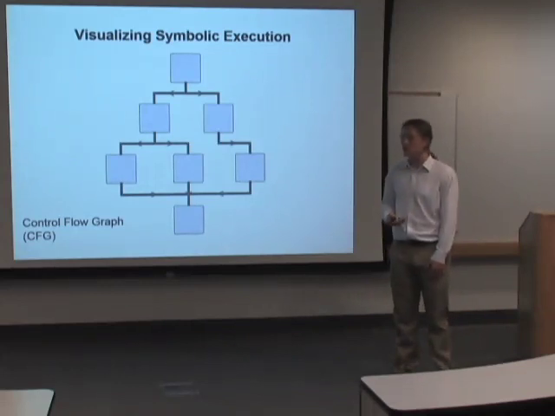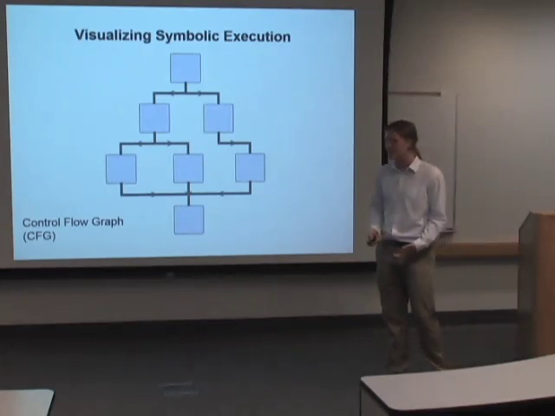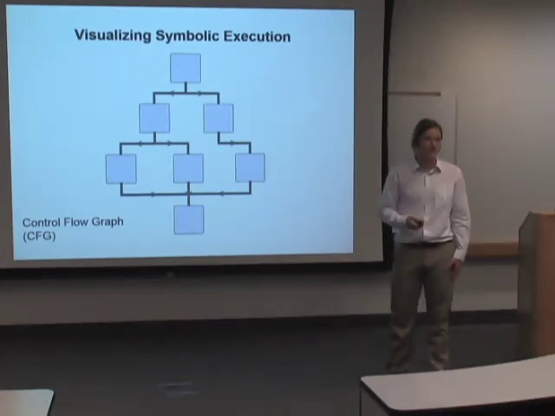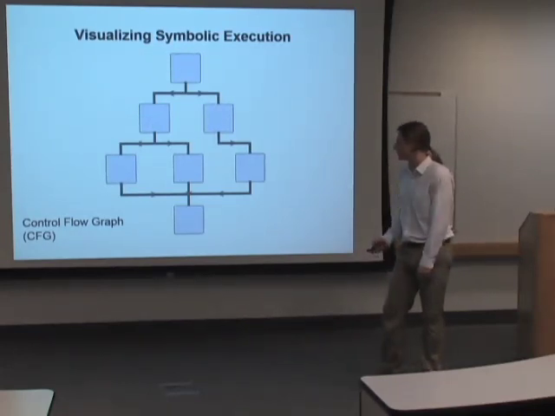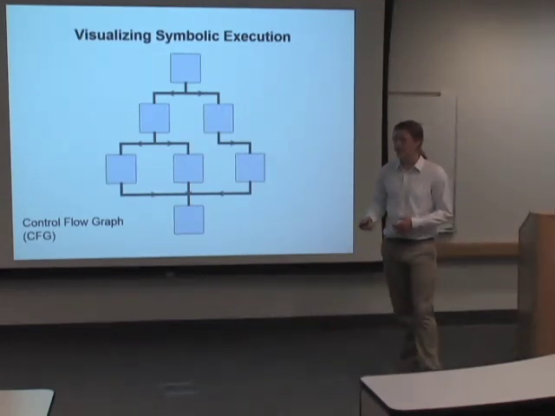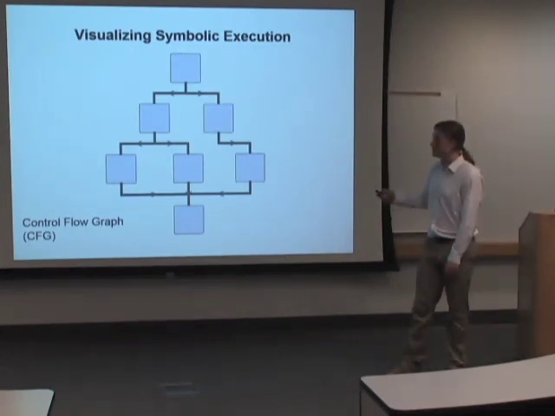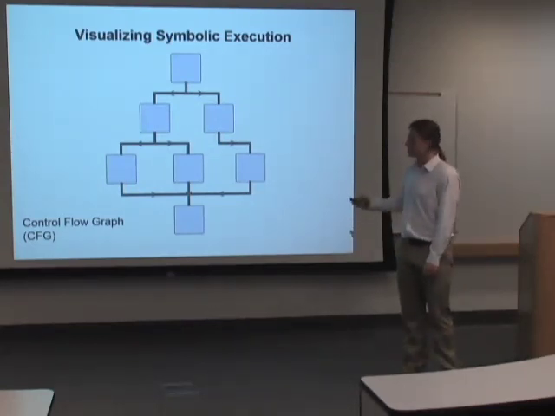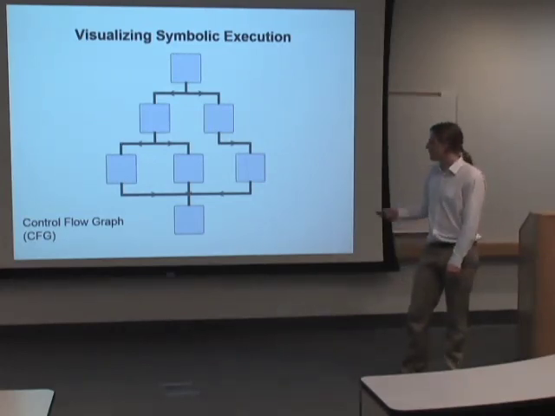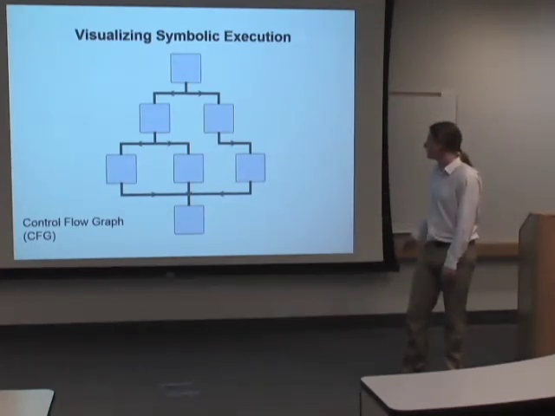Since our whole goal with symbolic execution is to understand how the program works and see all of the different branches in it, it would be incredibly useful if we had some sort of tool to visualize this. And in computer science, we have what we call a control flow graph, which is really a way of visualizing software as a collection of different functions. So this would be an example of an empty control flow graph. Each box would represent a different function in our program. And then the lines connecting each box would represent where each function can lead to for different inputs. So this would eventually draw out our entire line of code.